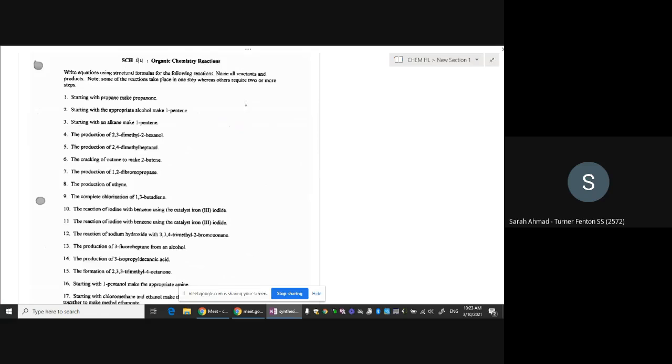So if I have propane, 1, 2, 3, and I need to make propanone. I know that from what I taught you, you cannot go straight from a hydrocarbon to a ketone. No way. No way, no way. I told you that carbon-hydrogen bonds are very stable, and because they're stable, they don't just start reacting. You have to introduce some sort of functionality so that they can start reacting.